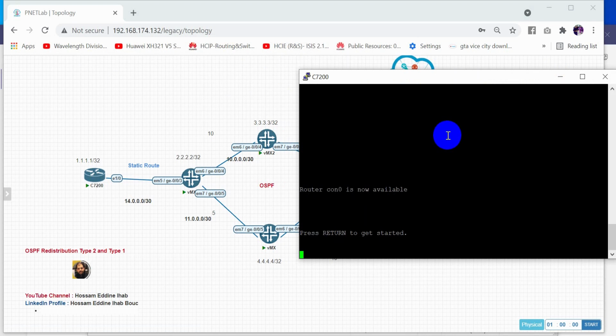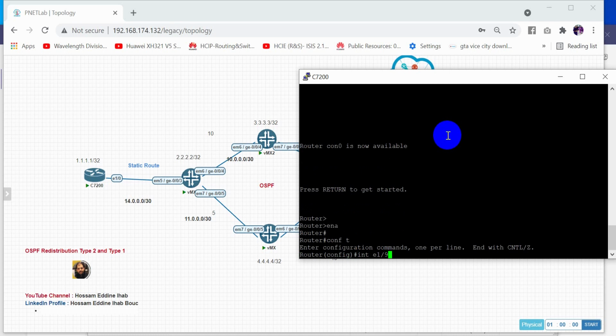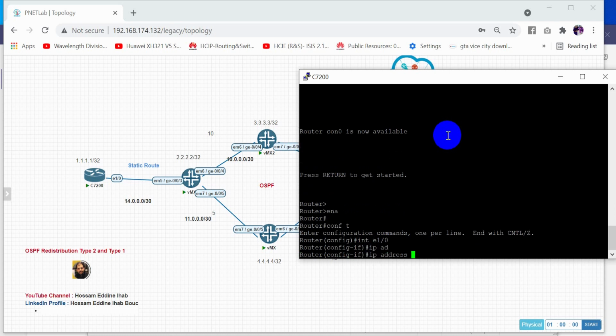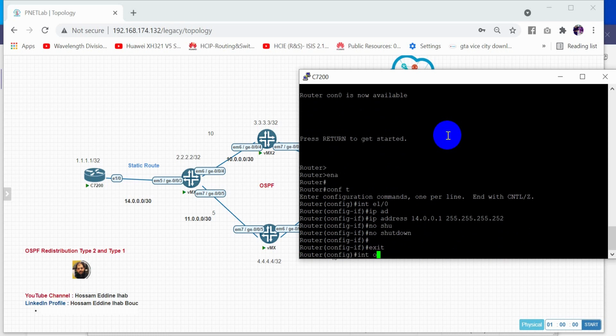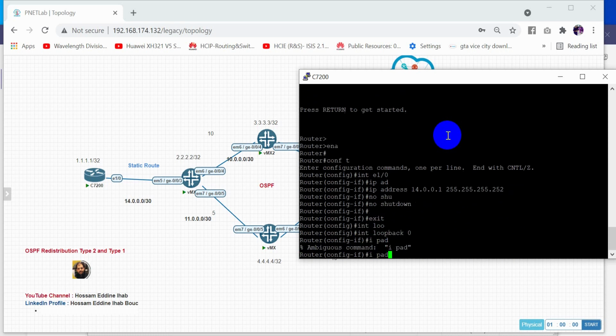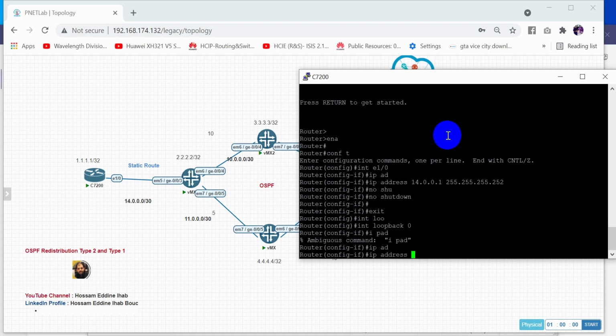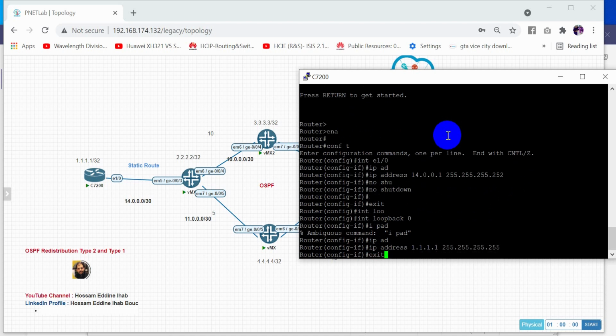route. So enable, conf t. Here we have Ethernet 1/0, IP address 14.0.0.1, 255.255.255.252 because I'm using /30. Also need to configure the loopback address, loopback 0, IP address 1.1.1.1 255.255.255.255.